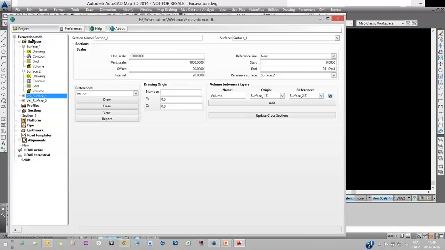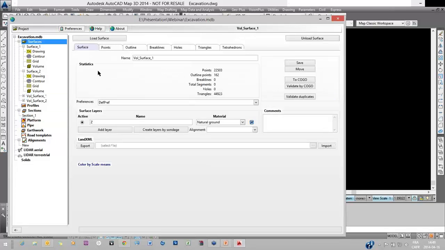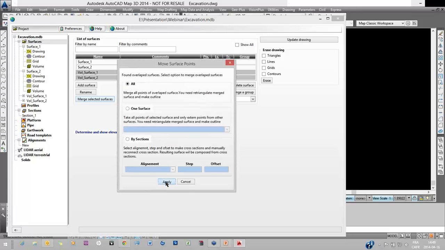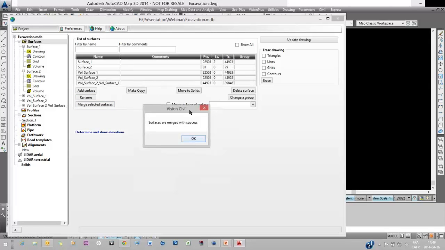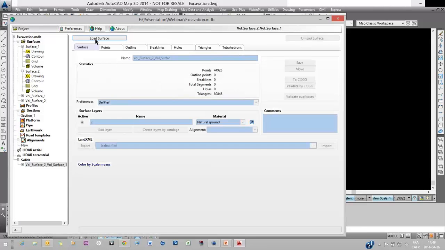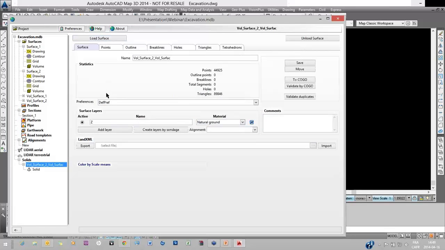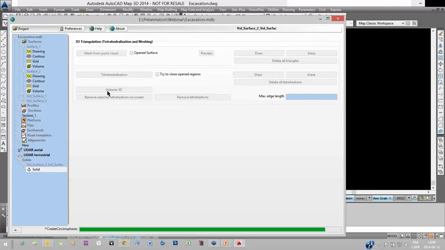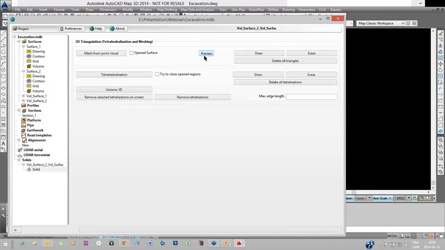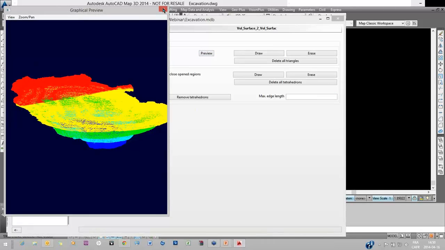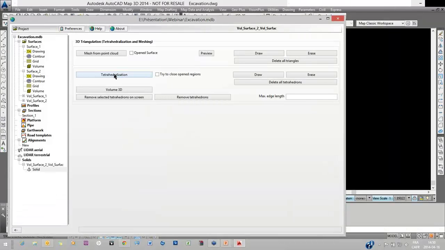I've seen the report, and what I can do also is, I've created two surfaces with my volumes. I'll join them together, so I'll merge my surfaces, I'll take every point, and what I want to do with that is make a solid, because what I would want to do is make a mesh from that, an external mesh of the whole solid. As you'll see over here, it makes a global solid of my work, and I can make a tetrahedrization of it.